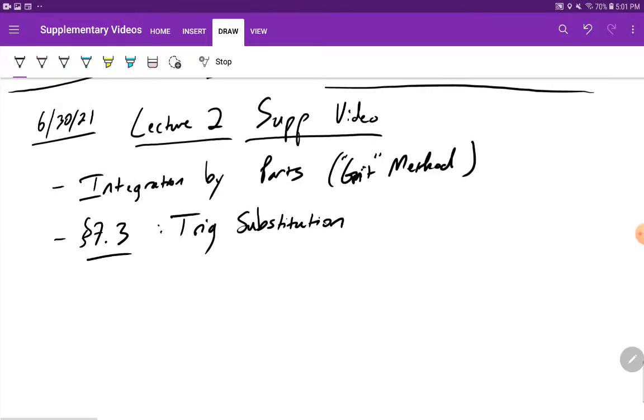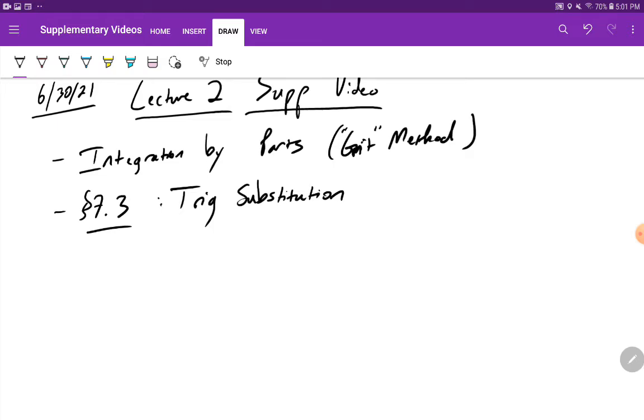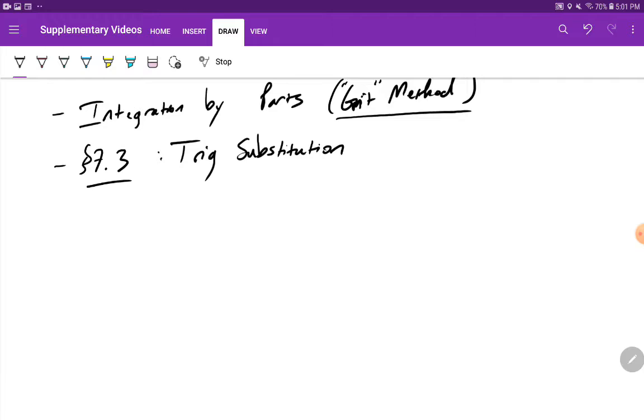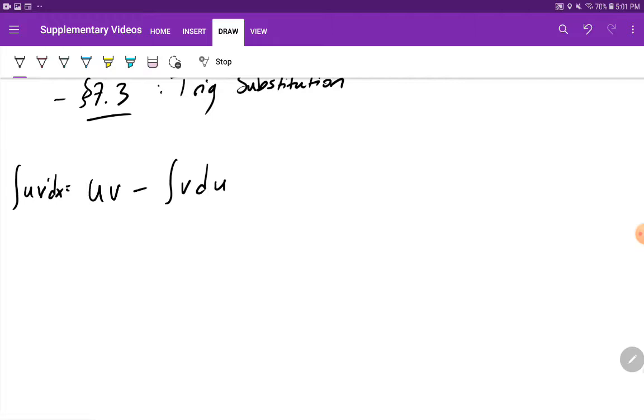All right, so let's start with integration by parts. If you guys remember integration by parts, right? It's the ultraviolet minus integral of voodoo, and it comes from two functions being multiplied to each other, right? A u and a v prime, and if we can identify the u and the v prime, then we can kind of rewrite it, yada yada yada.